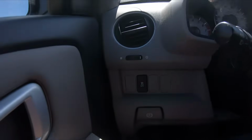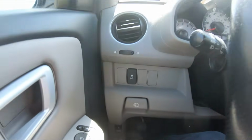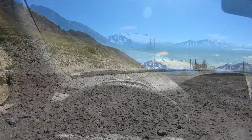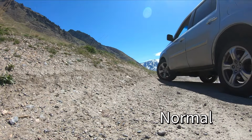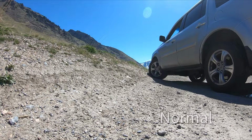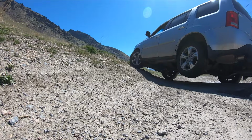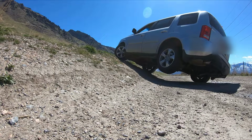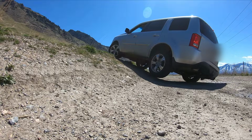And then we do have the traction control and vehicle stability control. We'll try with that on and off. Alright, so in normal mode you can see the wheels slip just a little bit at first, and then it does a really good job of transferring power side to side on the rear and basically locking up those two clutches to get it up the little articulation ramp here. It also uses the traction control to apply the brakes to the spinning wheels.